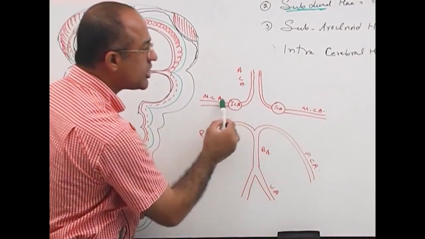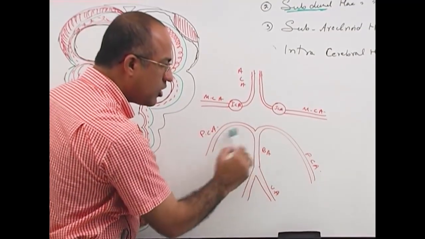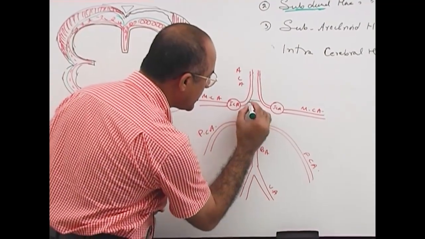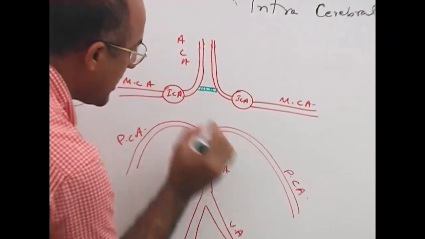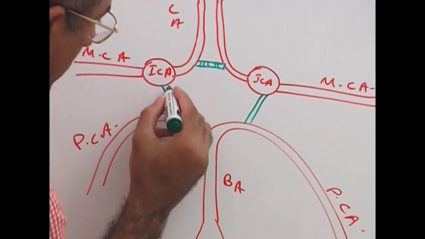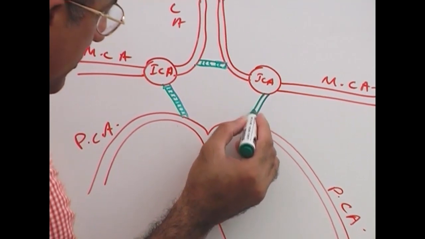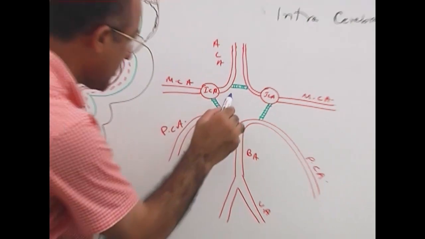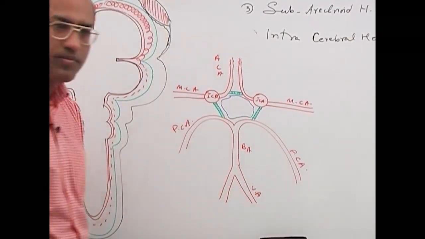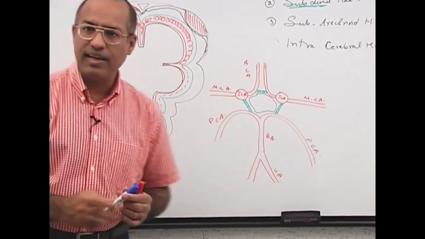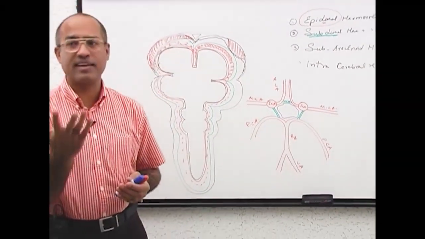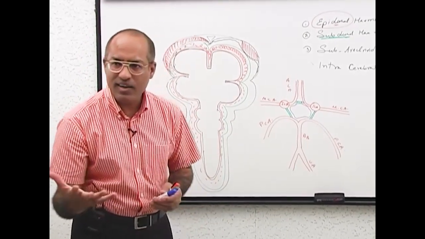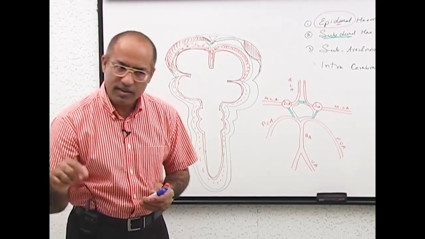Now, this is called anterior circulation of the brain and this is called posterior circulation of the brain. But they are connected with special vessels. This is anterior communicating vessels. What is this? And here it is, posterior communicating vessels, arteries. And in this way it makes a full circle. It makes a full circle. Is that right? The circle of blood vessels is present at the base of the brain in subarachnoid space. So if any point here ruptures, blood will come into which area? Subarachnoid space.